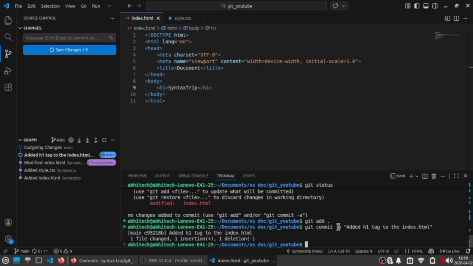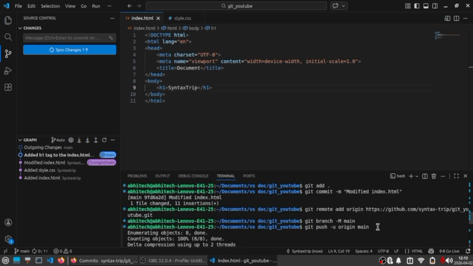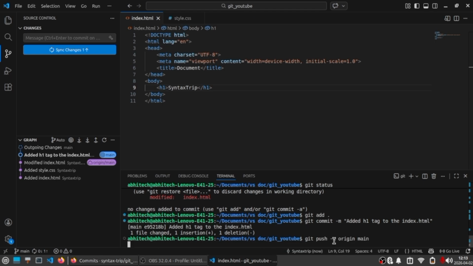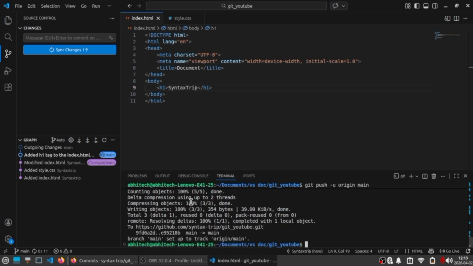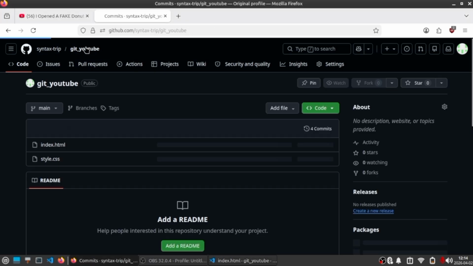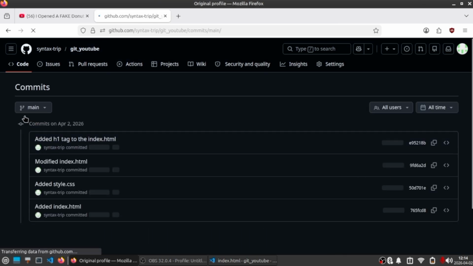So we want to push our changes to GitHub once more. So we want to type this command that we used the previous time. Okay. Now if we reload this page, you can see there are 4 commits, added h1 tag to the index.html.